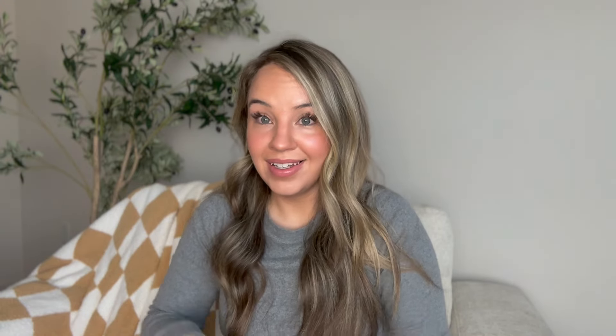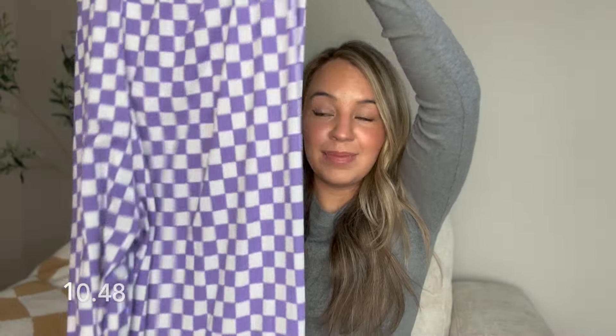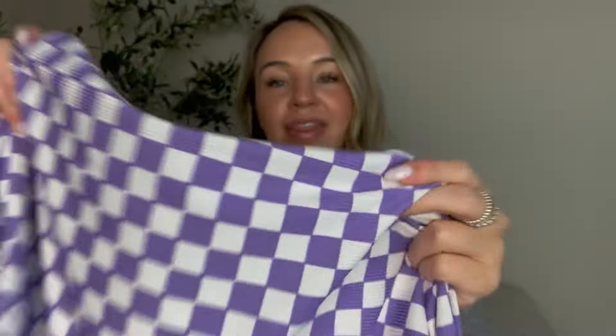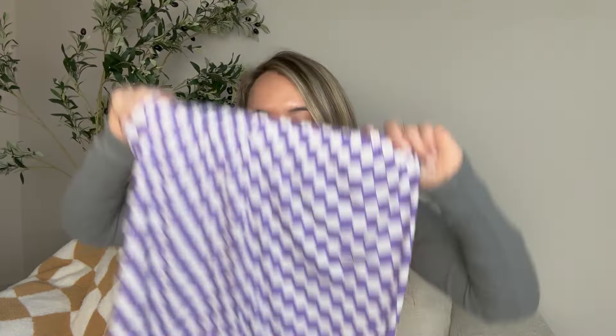Speaking of fun, y'all look at these pants. I had to get them. These pants are like a thin pajama pant type material and they are so fun. You could wear leggings under them and wear them out and they would be warm. But also for summer these would be great pants and a great little bathing suit cover-up. When I saw these I was like I have to get these — they're so cute and they fit so good.